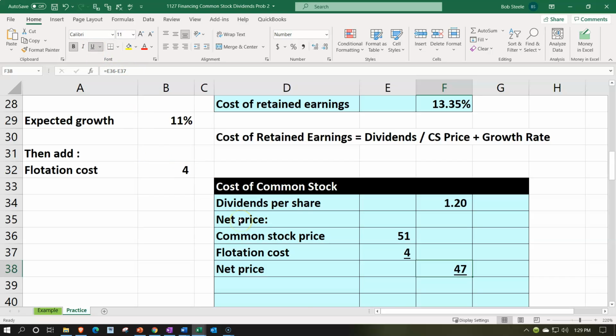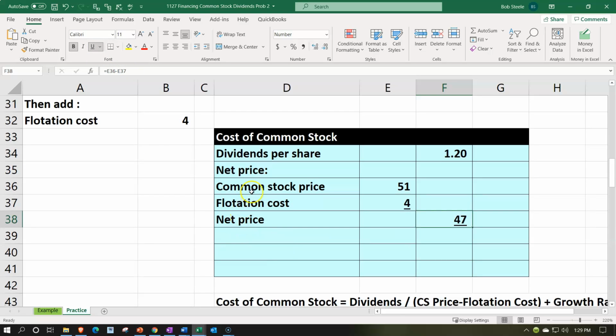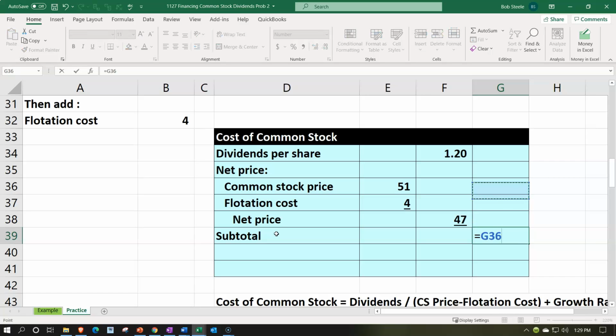Now we're going to compare the dividends not to the price, but the net price. But before we do, let's do some indentation. Selecting these 3 cells, alignment, indent, and then the net price, and then indent that again. That looks way better. Then we have the subtotal, outer column this time, comparing the 120 dividends we're going to have to pay for the net price, the 75 that we're going to get after the flotation costs. And then let's add a percent there, number percent, couple decimals on that one.